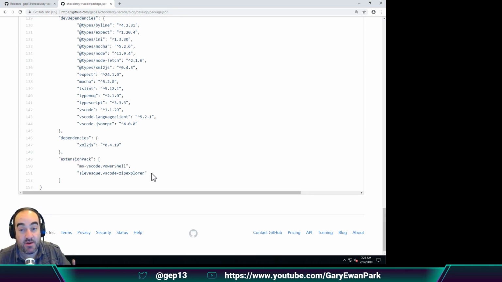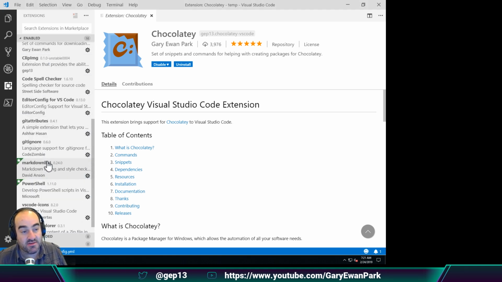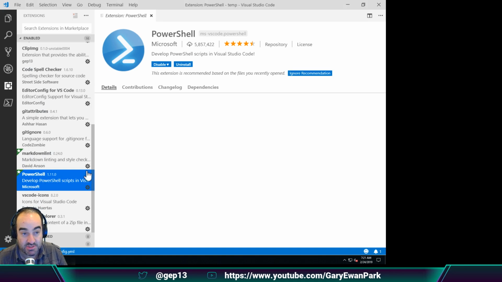So that means that as part of the installation of the Chocolatey extension, it will go ahead and install the PowerShell extension and the Zip Explorer extension if you don't have them already, but it also means that you can uninstall them as well. So to show that in action, on this machine I have the Chocolatey extension installed, and as a result of that I have the PowerShell extension installed.